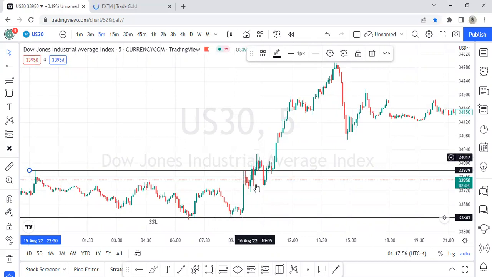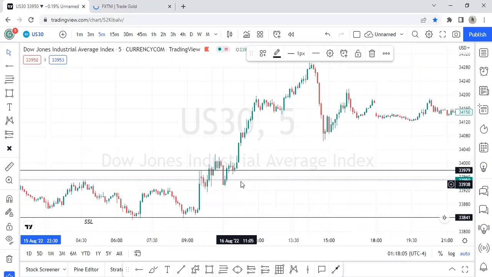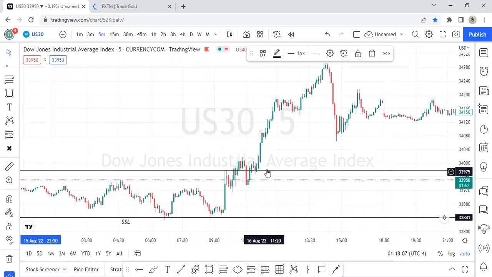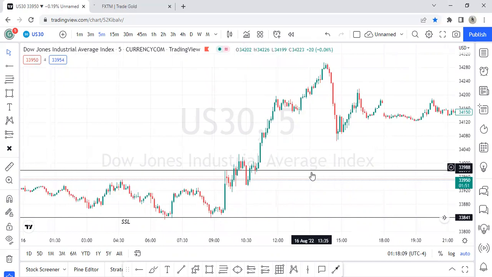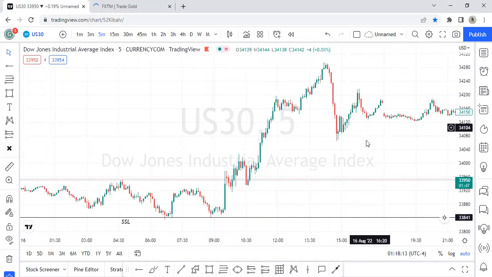Once you see price break this low and then give us what, a fair value gap, right? And as you can see, price did not break it, right? Price never broke that low. So this was a low price never broke, so there's no entry there. So we wait. We want to see that displacement, meaning price taking out the low completely, and then look out for the fair value gap for entry.